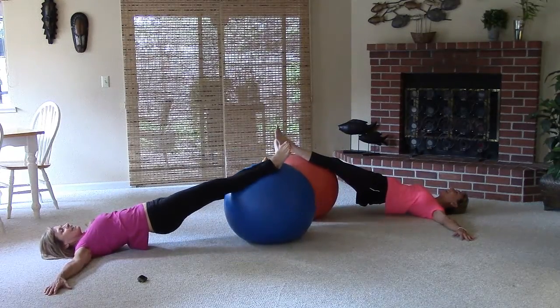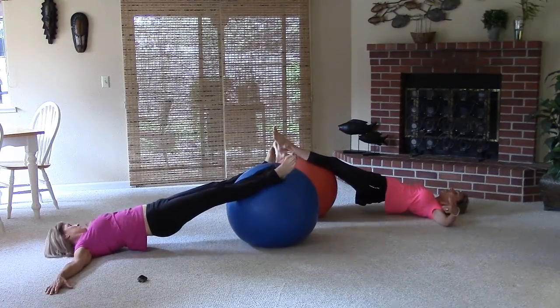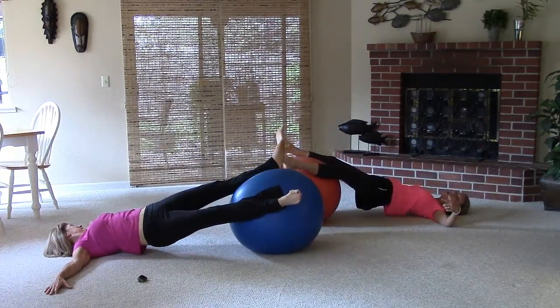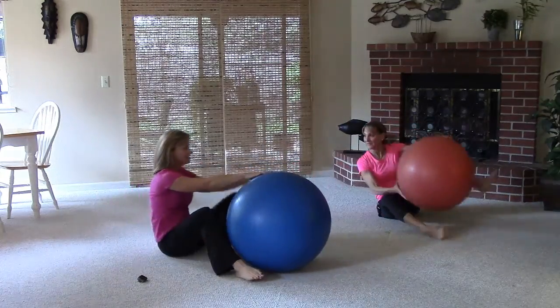And it is challenging, I'm telling you. When I go to the left, I can actually rest my foot on your ball and cheat. Really? No, but I won't. Okay, now we're going to turn around.